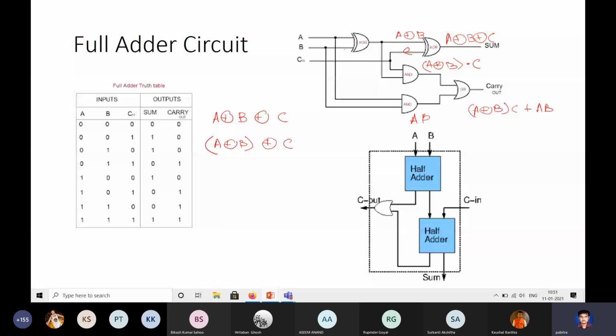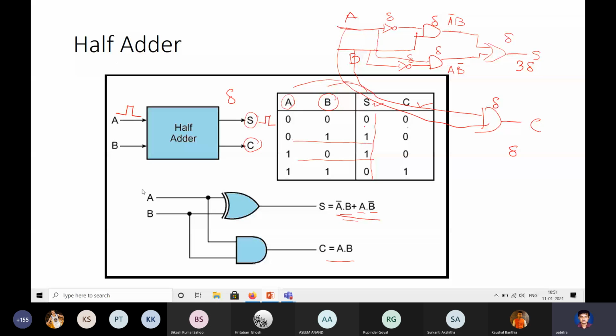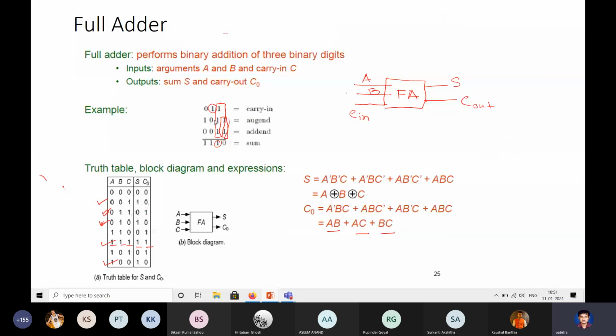Okay, and by the way, this entire thing, this full adder circuit, I could have also implemented using 2 half adder circuits. What would the half adder circuits do? It's intuitive from this definition. I have 2 inputs and the carry; I do a half adder of 2 inputs only. I don't have a full adder so that I can add 3. So how do you use that? Let's see, I have a half adder which can add 2 things.